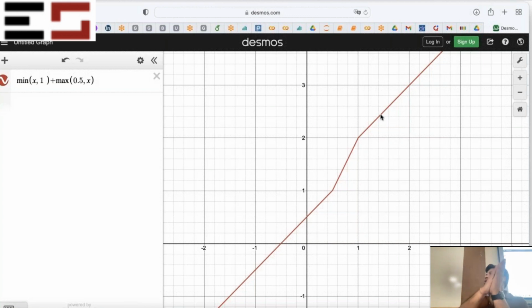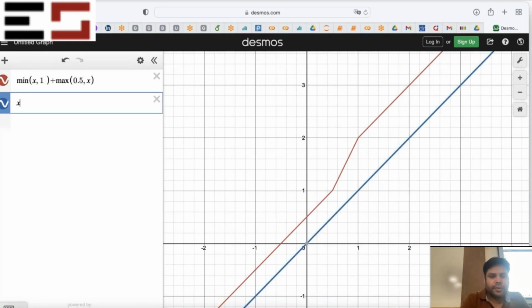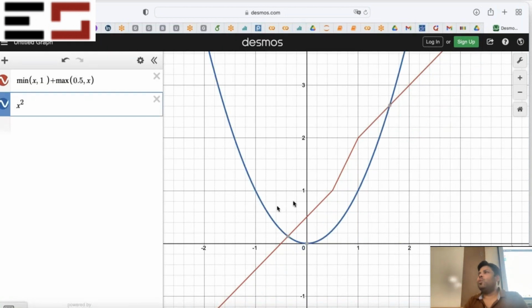So we have seen functions which are neither concave nor convex. We have seen functions that are only concave, not convex. We have also seen functions that are both concave and convex. Similarly, there are also functions which are convex but not concave. Let's say for example, x squared is convex and minus x squared is concave. x squared is convex but not concave. Minus x squared is concave but not convex. Okay, you want to see that? The straight line would be convex and concave. Both, yes. Okay, x squared, look at this x squared.